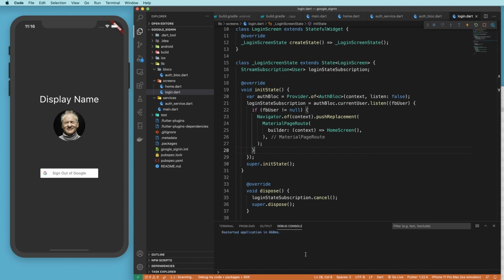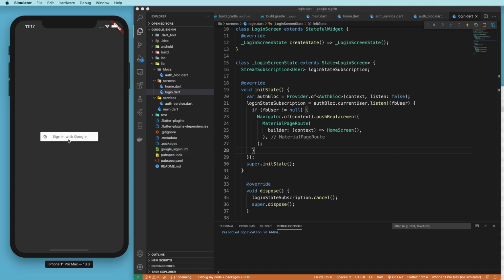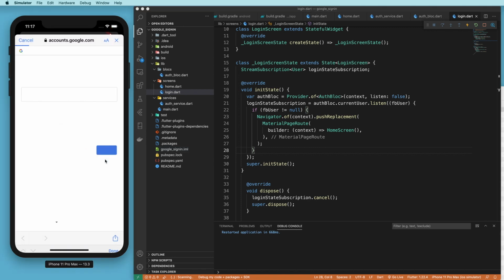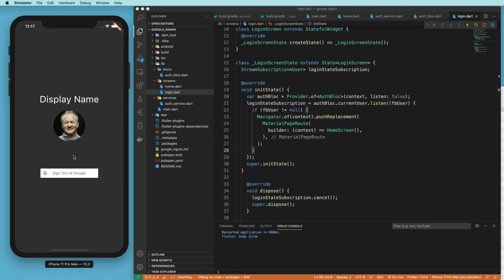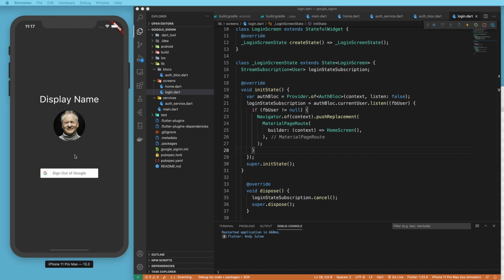All right, and with that, if you do a hot reload, you clear everything out, kills all those subscriptions you left out there. Now you should be able to sign in multiple times. All right, now I sign out, I sign back in, I sign out, I sign back in. We don't have these errors piling up here in the console.